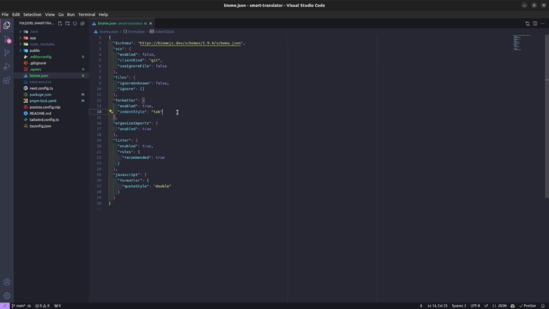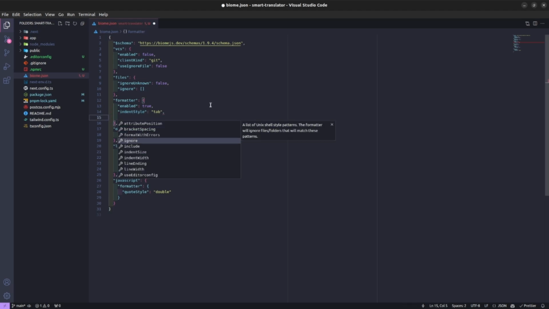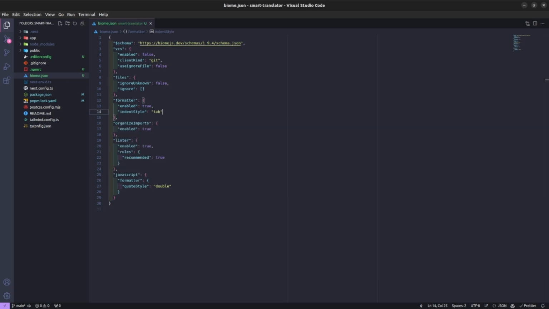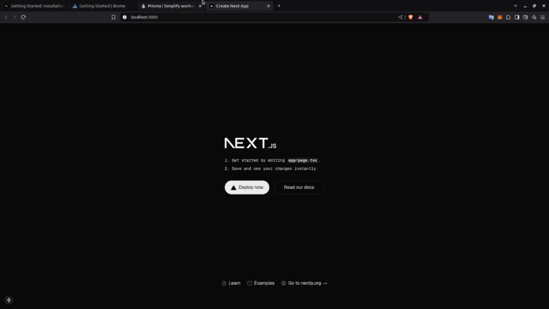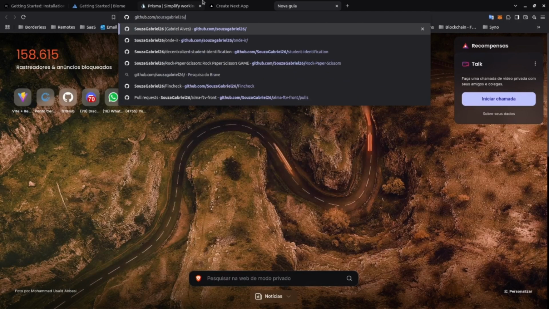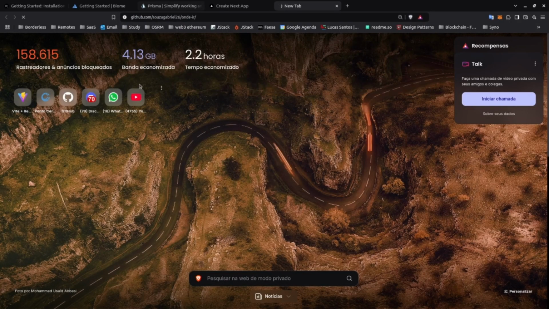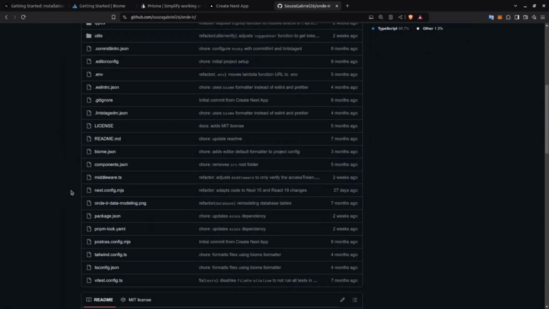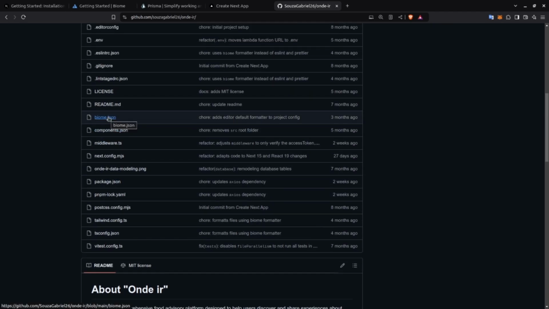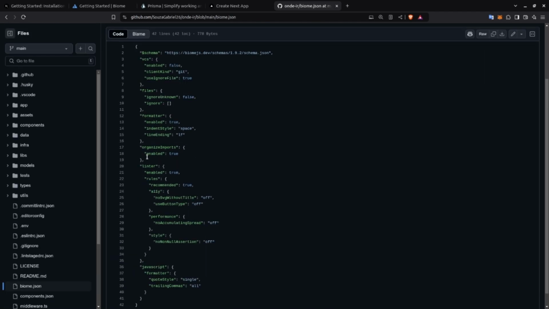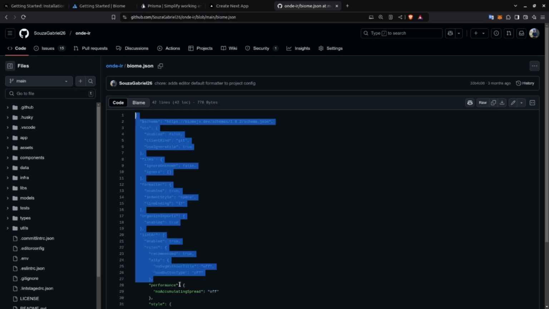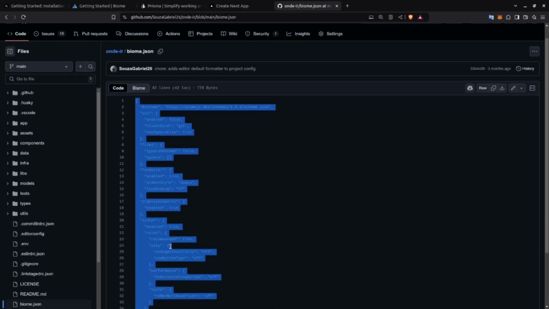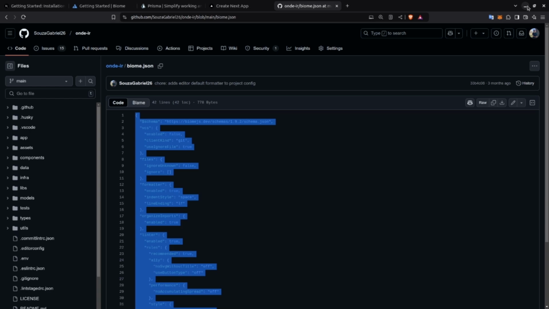I can set the indent style, and it has some other configurations. I have my own configuration file here. If you guys want to know, it's not something very hard to do, I just tried to create some simple organization, you know, based on my experiences.